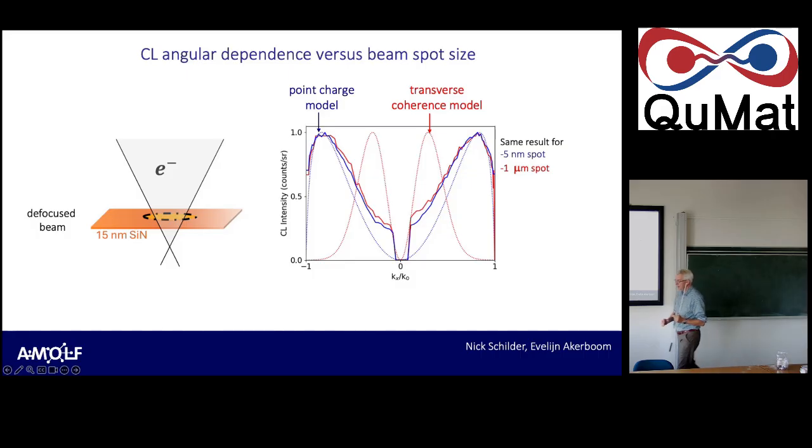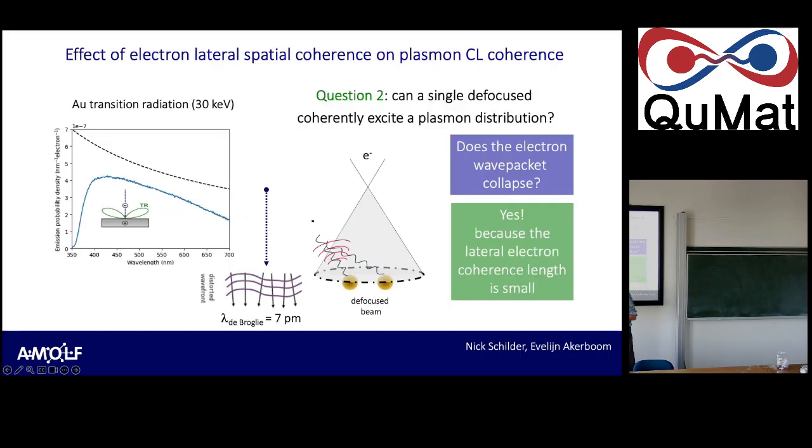And so what does coherence here mean? The electron, of course, comes from a source, and it projects onto your sample. Electrons are waves. The de Broglie wavelength is 7 picometers. And so if the coherence of the electron beam, so that's how smooth basically the electron wave function is, at the sample, is within that 7 nanometers, that means it's coherent. Means that all the effects that you excite should be coherently added up. And it's maybe not surprising in hindsight, but our SEM doesn't have such a good coherence that we can do over a large scale. So yeah, it collapses at a particular position because the coherence length is small.